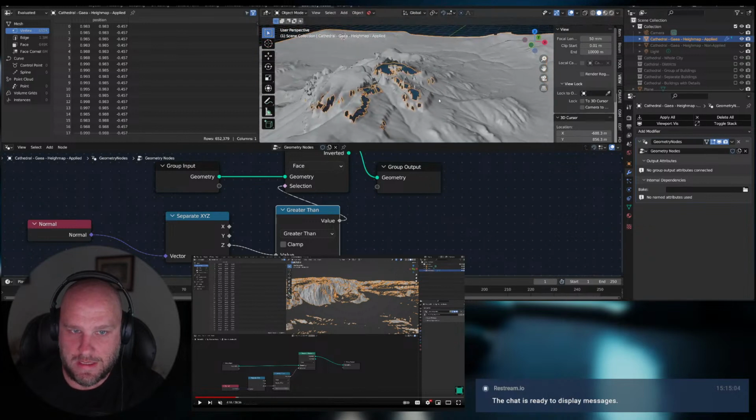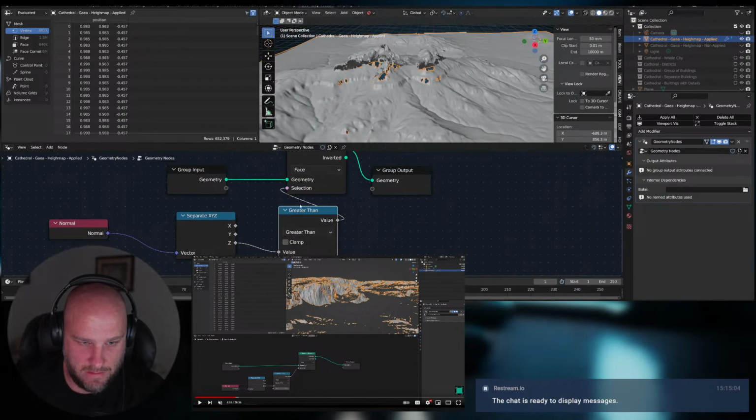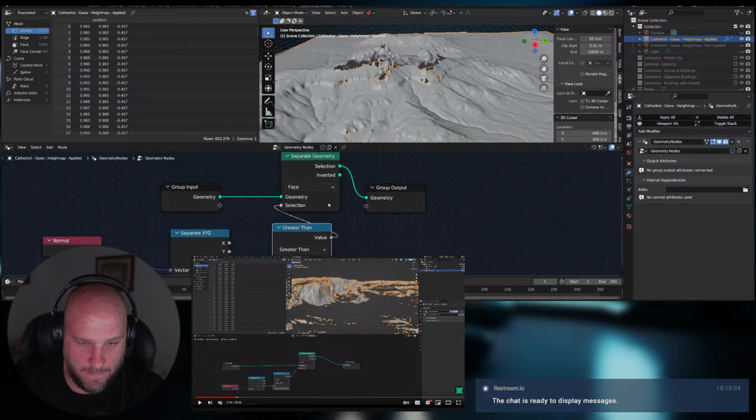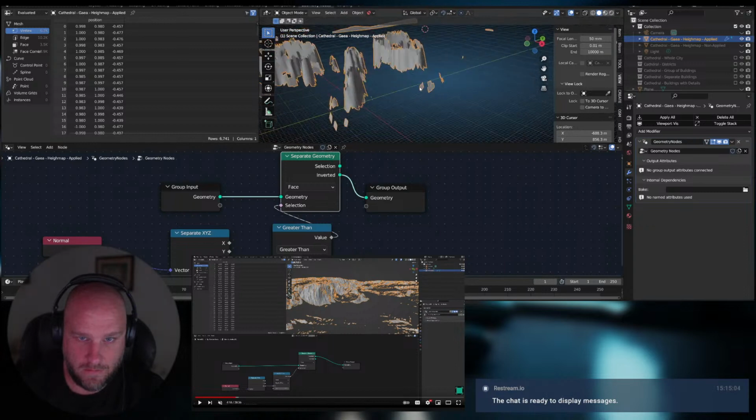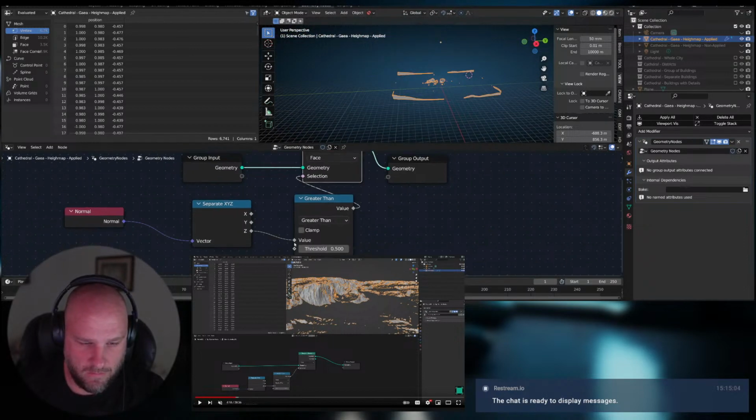Okay, so it deselected everything. So that's fine. That's a good sign. So we can either bring the inverted. There we go. And we have our geometry. Or we just want to think of why would it be normal greater than 0.5?